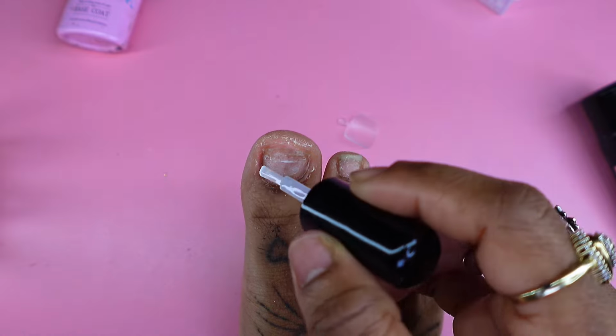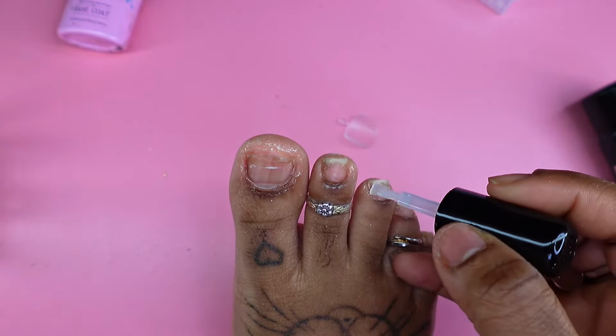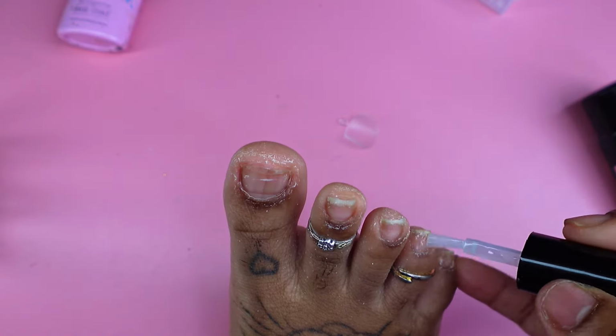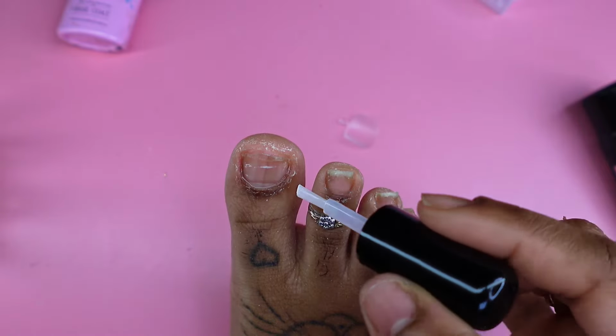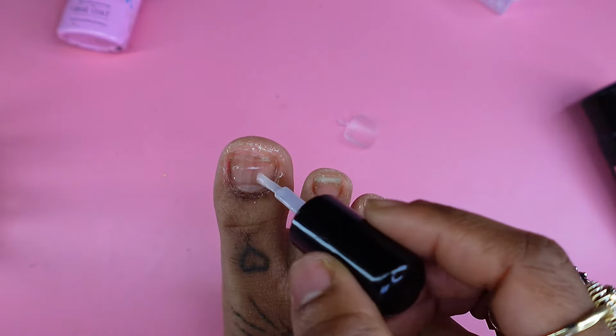I mean, not dehydrator. What is this? Primer. So this dehydrator and primer comes in the same exact pack. So I am going to list every single thing that I use in each step. So this is my prepping, but I do have a nail prep that I did. I do the same exact thing on my nails as my feet.